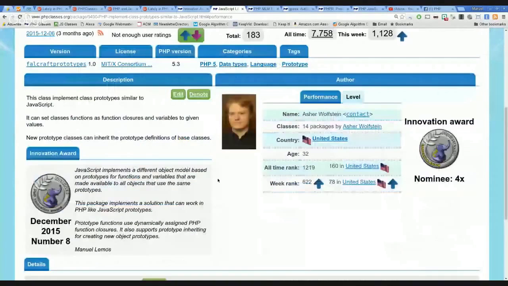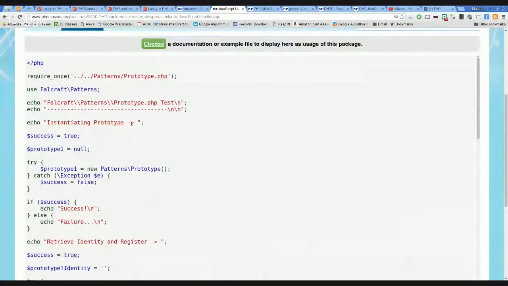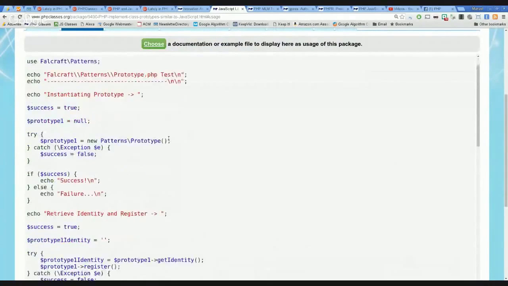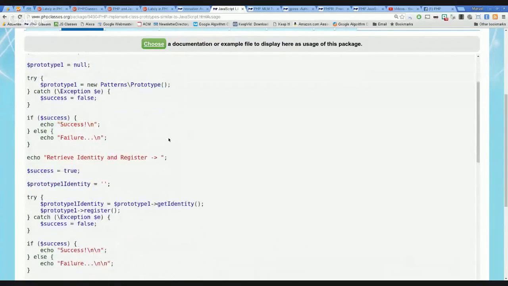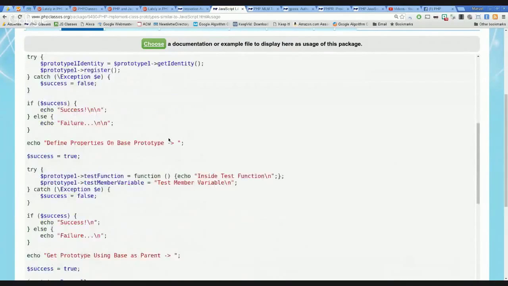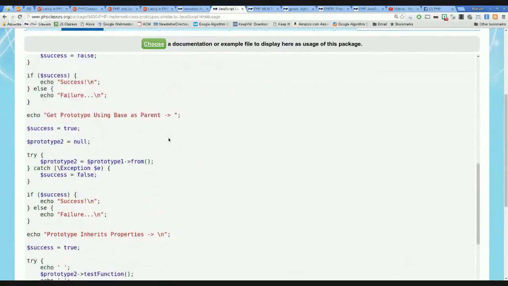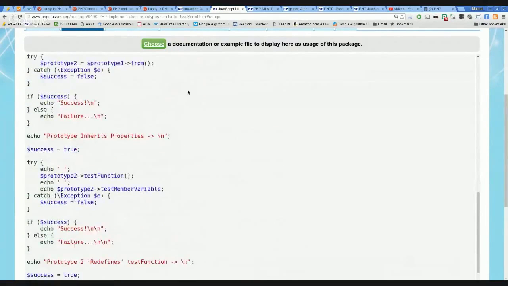Okay, so here is the package. Anyway, the package does not have much to say about it, except maybe showing some example code that shows you can implement prototypes, defining the functions of certain classes all at once. So this is interesting. It is not exactly like it works in JavaScript, but it is quite close. And if you appreciate that feature of JavaScript, which is prototype based, you also appreciate this feature.